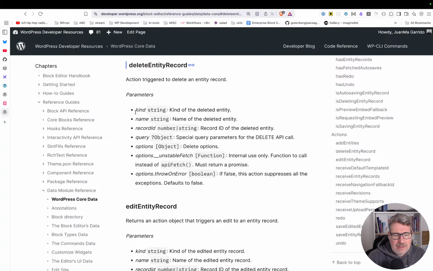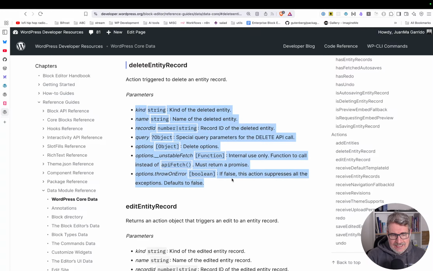And here are the parameters we need to pass to this action in order to do the specific action. These parameters correspond to the options that are sent to the REST API request.